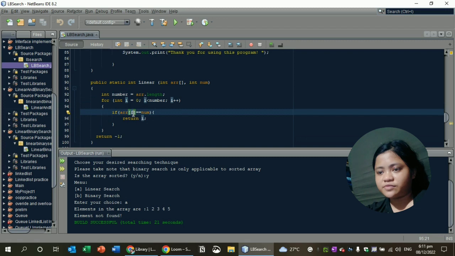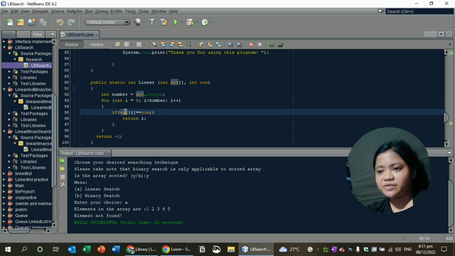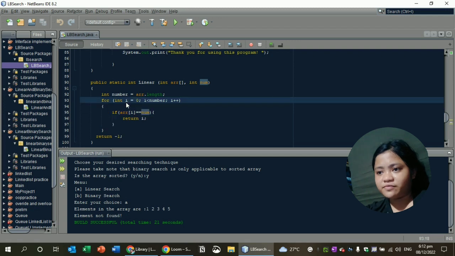Inside our for loop, we have an if statement where we check if the value of our array at index 0 is equal to num. Our num is 6, so false. Loop back, increment our I, and we loop again and again until our I reaches 5. So 5 is less than 5 is false, so it ends the for loop.